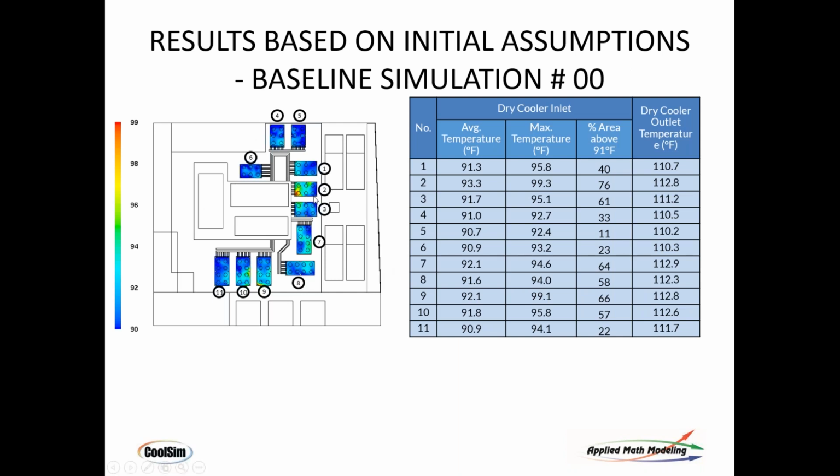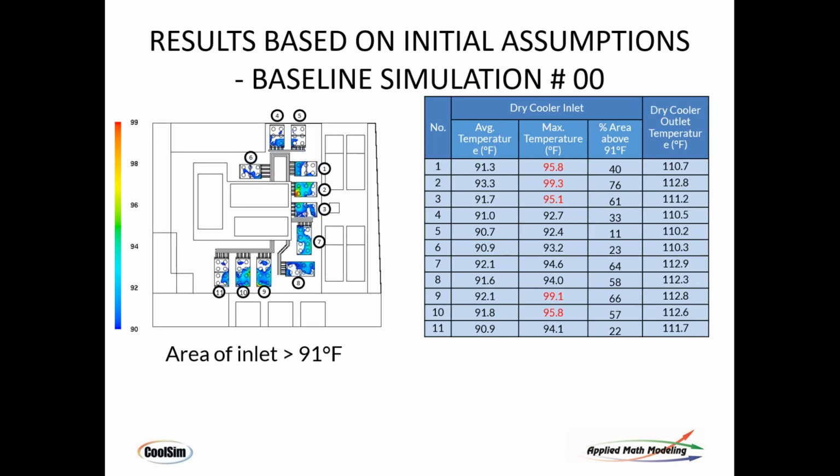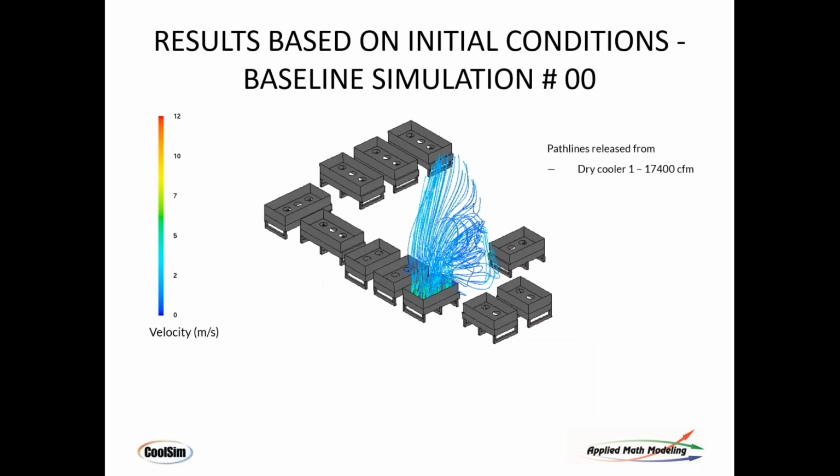And guess what? You run into a situation where you begin to see temperatures on the inlet side exceeding specification, which I think in this case was 91 degrees for the inlet temperature. You can also analytically see how much of the area of that dry cooler is actually subject to that temperature. Because again, it's a gradient, it's not uniform. The temperature is going to vary across the surface of the intake, and so you want to take a look at that gradient. You can see here the area that's above 91 degrees can be analytically calculated, and you can get very fine on determining exactly what that is.